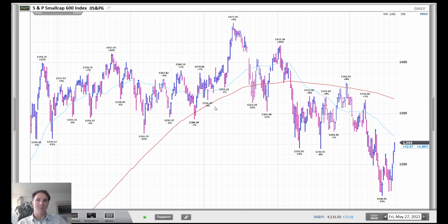Also, June 10th, we're going to get the May Consumer Price Index, so the inflation data. It's going to be very interesting to watch that. I think at this point, we all are becoming way more informed about inflation than we wanted to be. But hopefully we'll see a bit of an easing there. And then on June 14th and 15th, the FOMC meets. A 50 basis point hike is expected. Same thing coming out of the July 26th to 27th meeting.